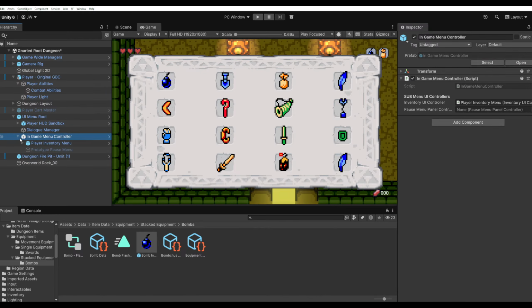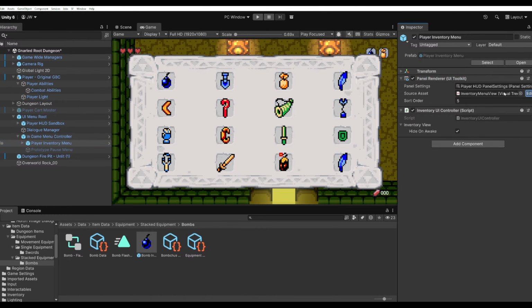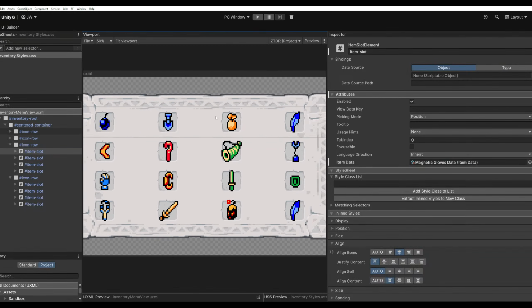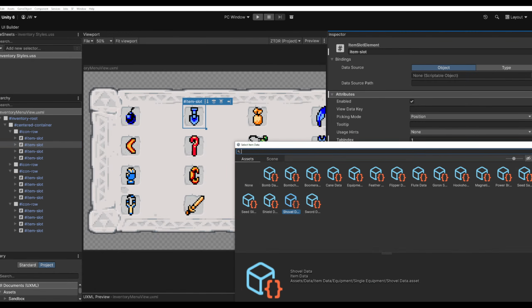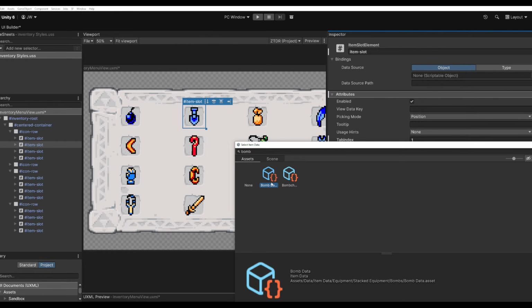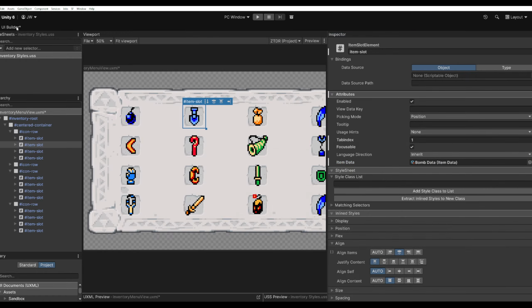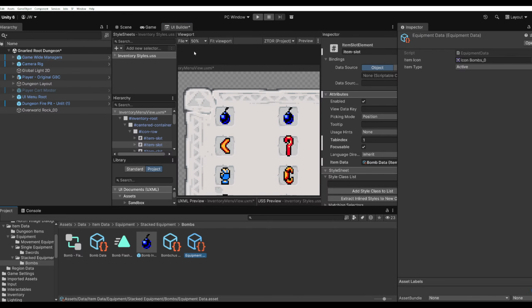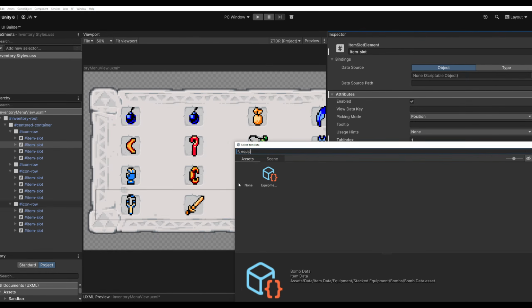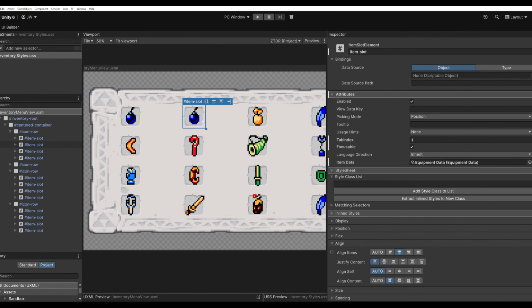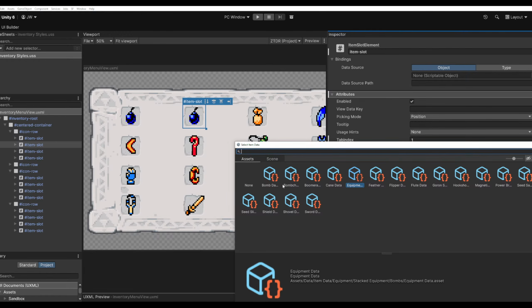And I'm actually going to use the UI builder for this one because when it comes to setting different properties, it's actually easier to do it this way. So for example, I'm going to use this shovel for show. If I change that to the new bomb, I was making sure I didn't rename it yet, so it should just be equipment. So we have this little thing now. You'll notice that it already changed icons. The shovel is now a bomb icon. I didn't have to set the icon or anything. It automatically knew, hey, this icon is a bomb.